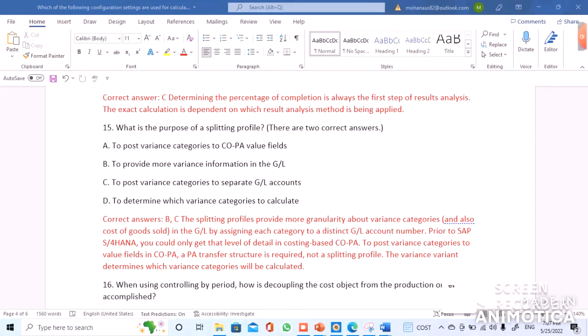To post variance categories to value fields in COPA, a PA transfer structure is required, not a splitting profile. The variant determines which variance categories will be calculated.